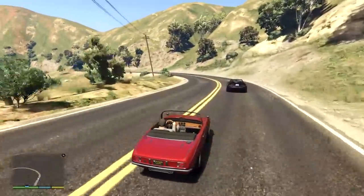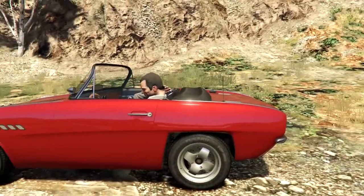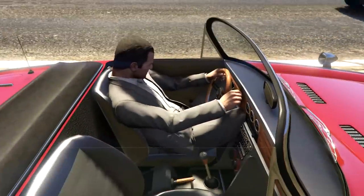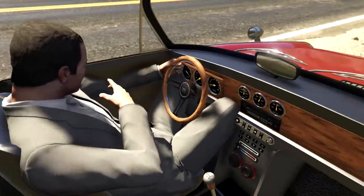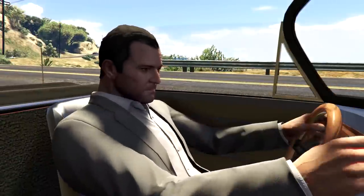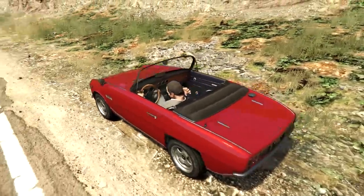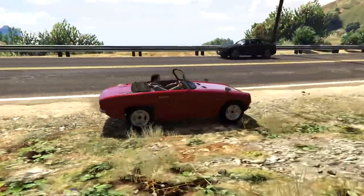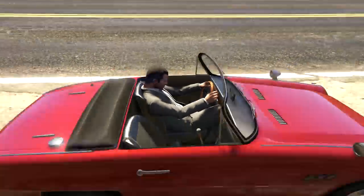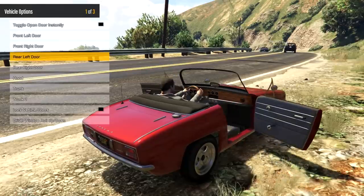I'm gonna park up somewhere — let's park up right here. When you look at how big Michael is, it does look very small. It looks a bit squashed in there — he is very squashed, his legs are actually going through the dashboard. I guess this is definitely made for Japanese people in the 1960s and 70s — was this in the 60s? Either way, definitely not made for big fat American Michael here. He's not actually fat, but just comparatively to the size of this car. Let's just open up some doors here.